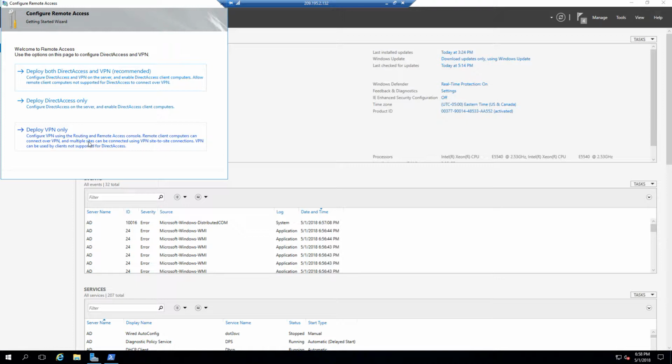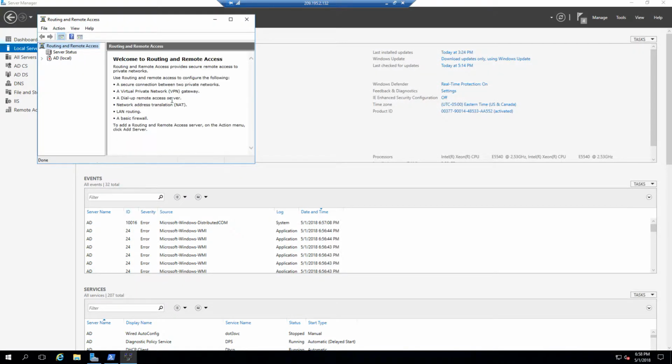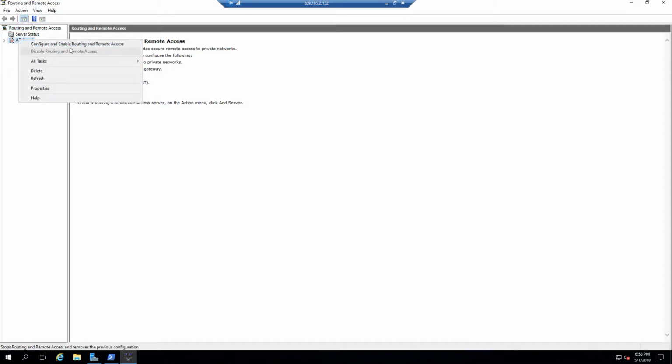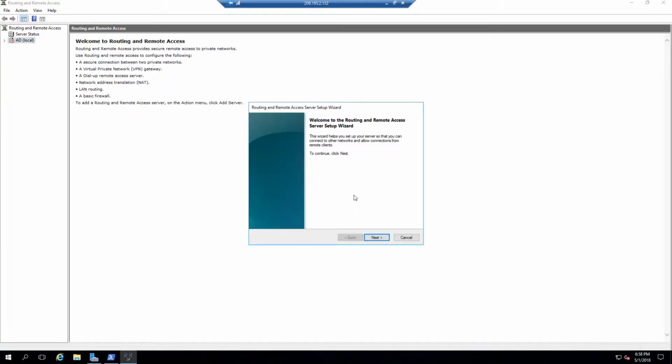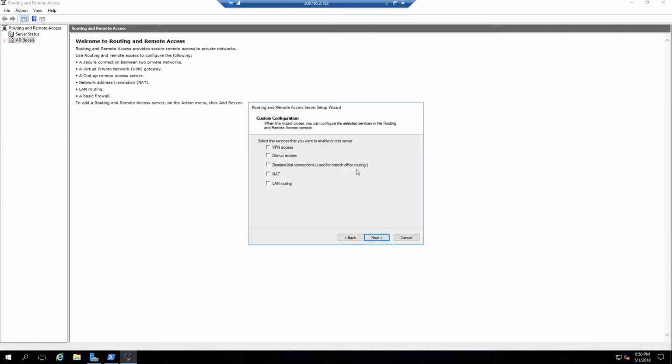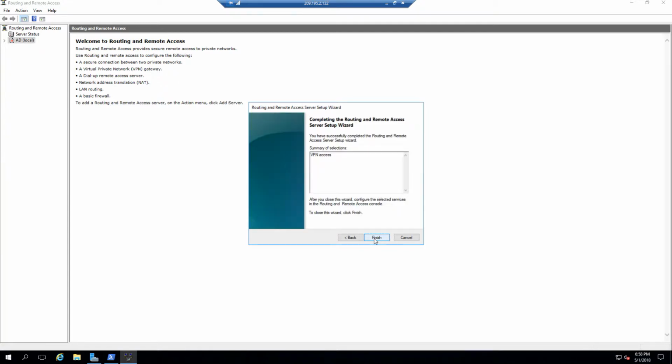So we're going to click on OK. I'm going to click on this. And we're going to right-click on our server, Configure and Enable Routing and Remote Access. We're going to click Next, and we're going to click on Custom Configuration. Click Next. We're going to select VPN access, click Next, and we're going to click Finish.